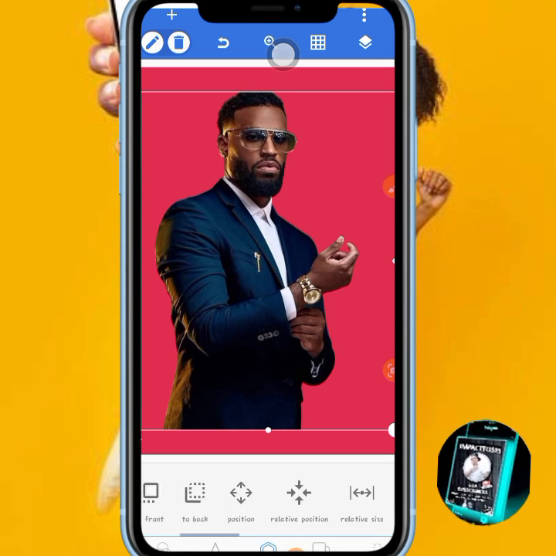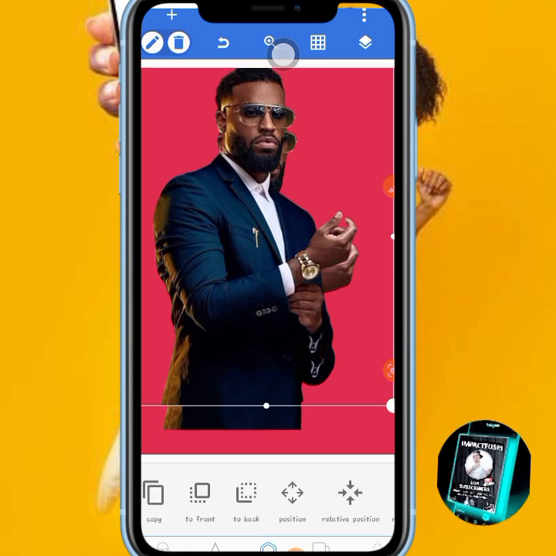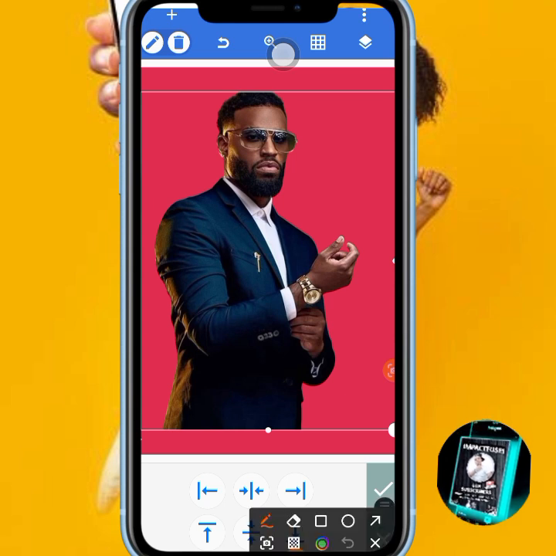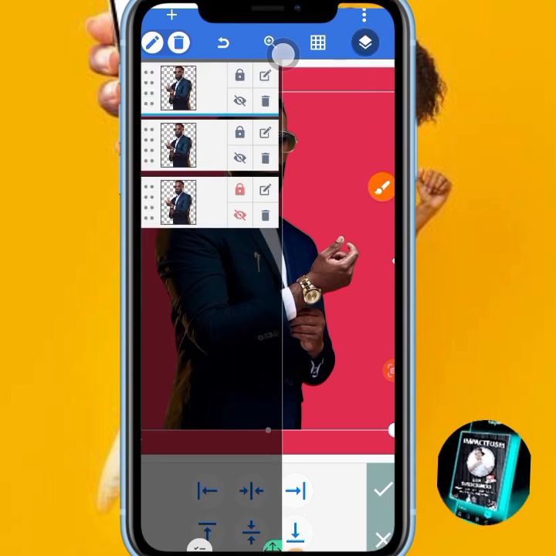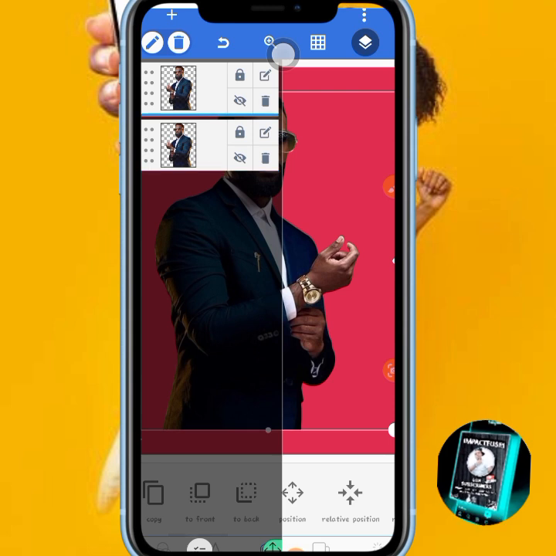Then the second thing that I'm going to do here is click on copy to copy this image. Then I give it also center. Please don't touch anything on the sides. Now when we come to our layer management, you can manage the layers of everything here. We have the two images that we have copied. Don't bother about the one that I just deleted, because that was from my previous work. These are the two images that we are working on. This one is behind, this one is at the top. Make sure that you are working on the one that is at the top.